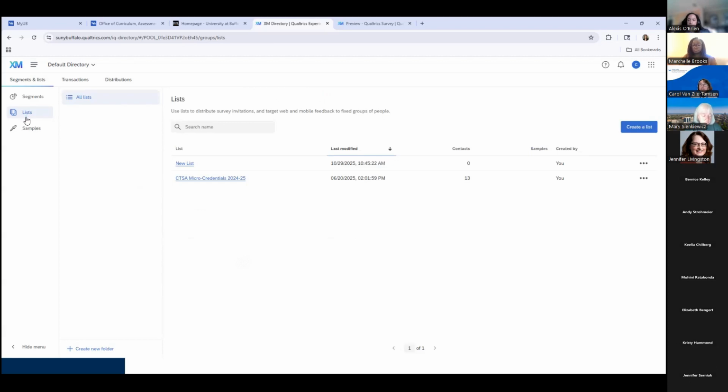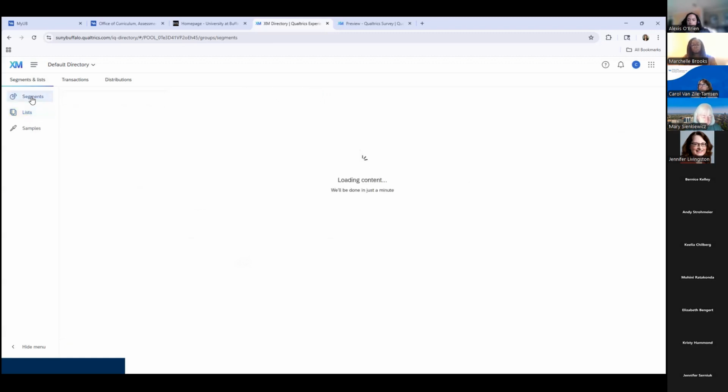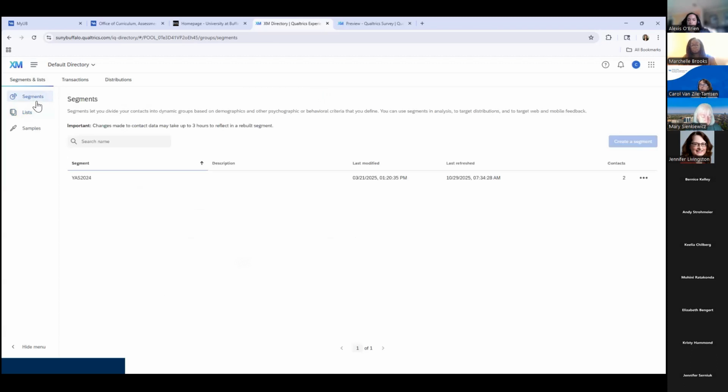You can just reference that list with every survey that you need to send out. It also allows you to pick segments of your pool, so that if you didn't want to send your survey to everyone, it would help you divide up your contacts easily to send to segments of your population. And that's one of the more advanced things of Qualtrics we won't talk about today.